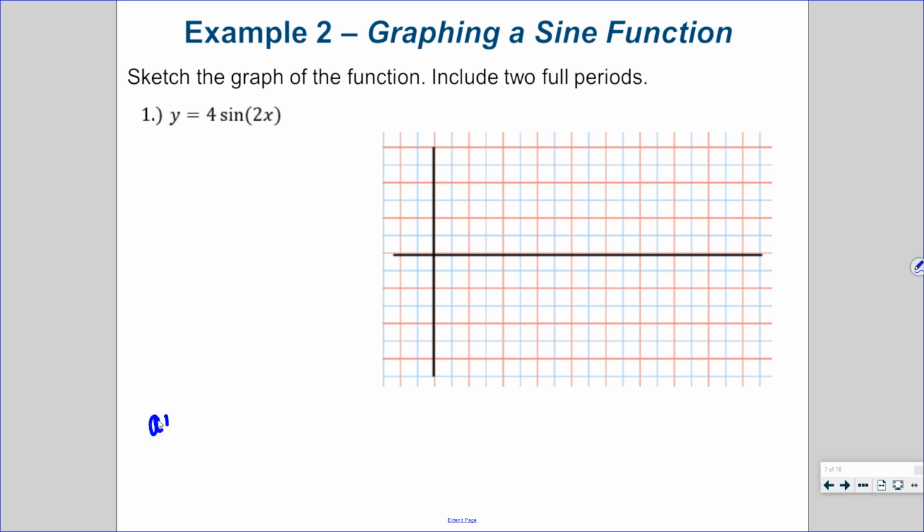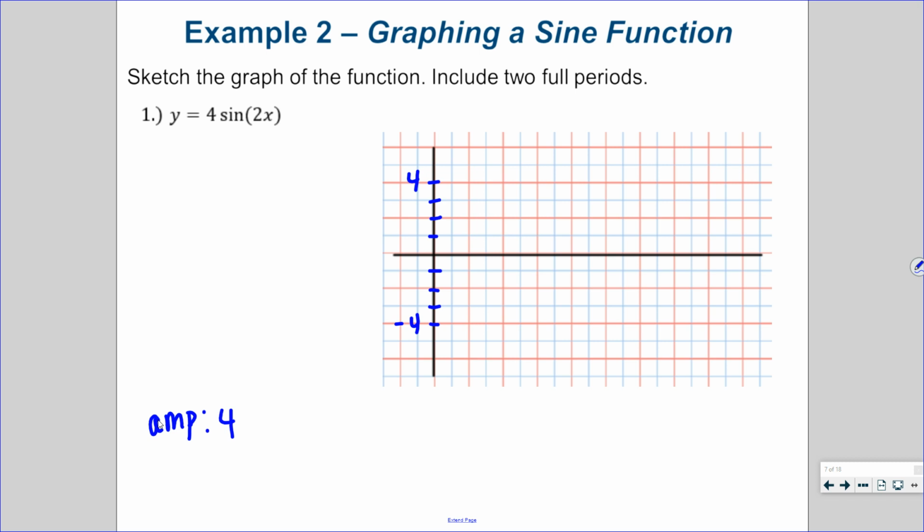So here, in this example, what's my amplitude? 4. Perfect. That is going to be how you count up on the y-axis, because that's referring to how tall my graph gets, right? So if I have to get to 4, I'm just going to count up by ones. So your graph should not go higher than 4 or lower than -4.